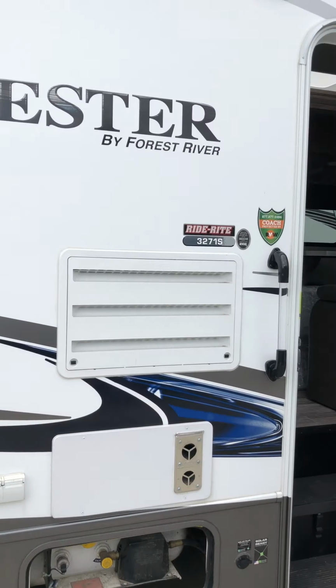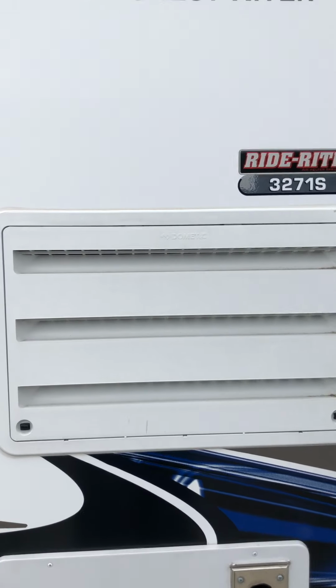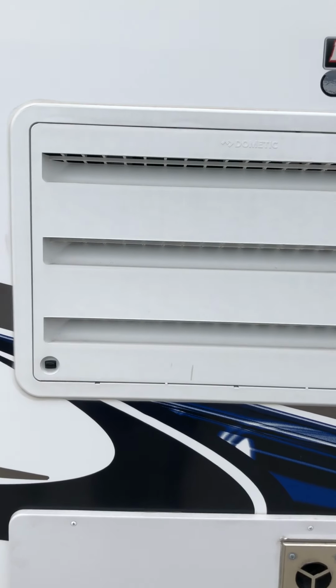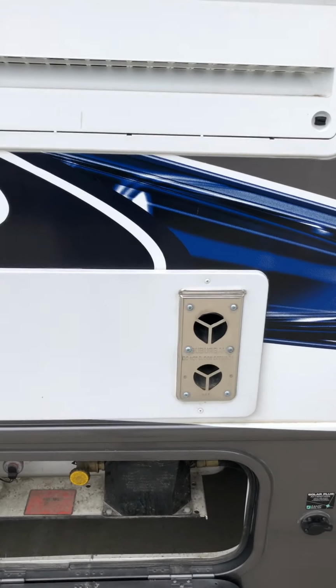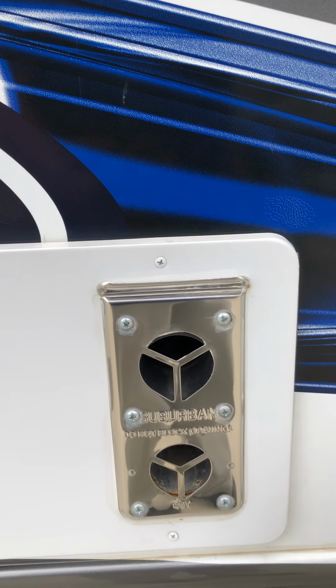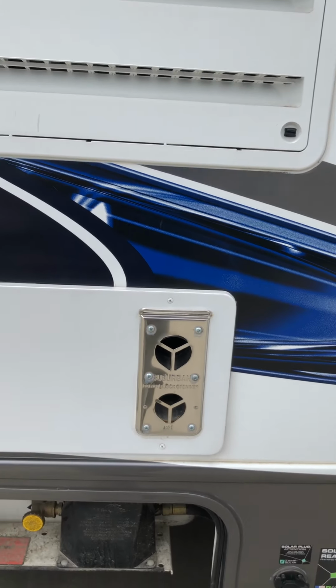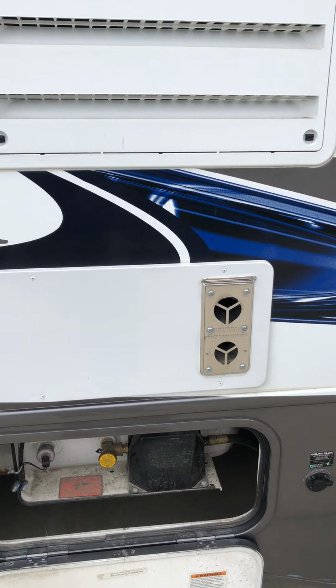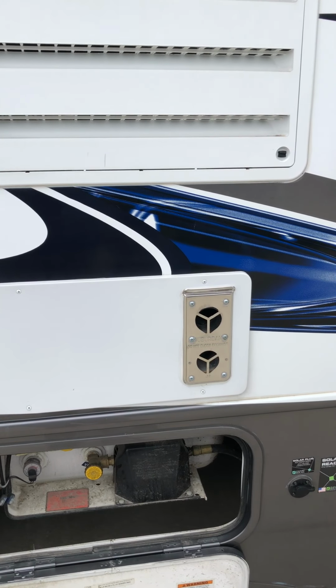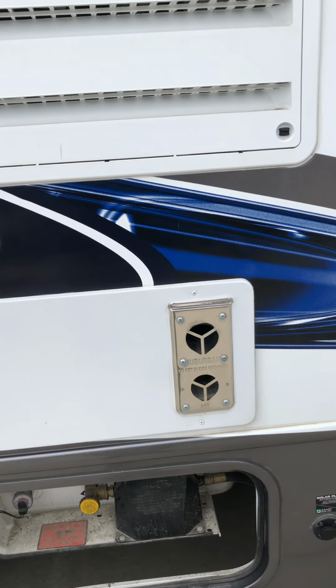As we go around a little bit more, this rectangular panel here, this is access for the fridge. You won't need to do anything with that. Just under it, this is the furnace exhaust. It says don't block openings and hot. That will get hot when you're running the furnace, so just be mindful of that as you're camping. If you put anything up against the motorhome, you don't want it resting up on this.